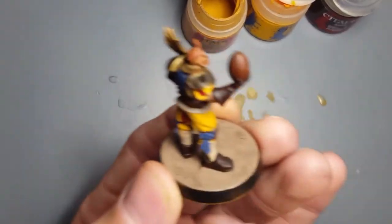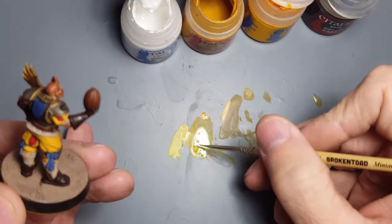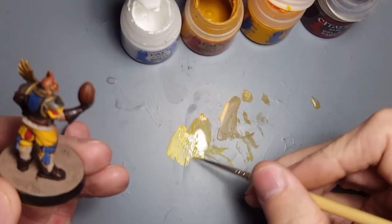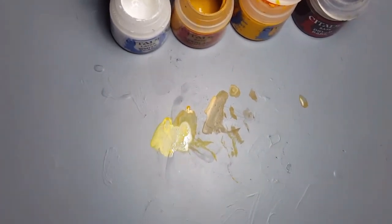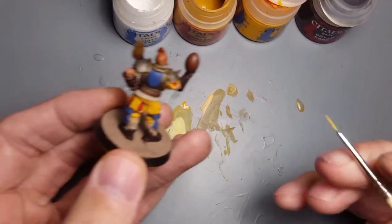Let's add some highlight. Now I can never remember if I go for bleach bone or white as the highlight, and I've done a few of these now. But for this, I'm going for white. If I add a bit more white of this, it'll pretty much go bleach bone anyway. Just adjust all this so you can see the colour a bit better.